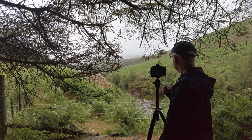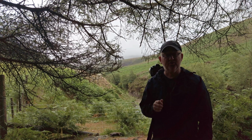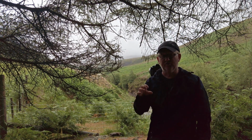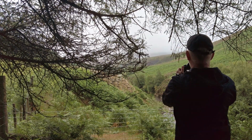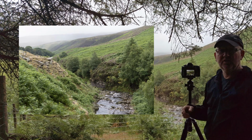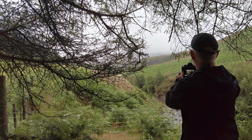So now, in this same scene, I'm going to pull in to 70mm and again set the focus shift going on the same settings, so 25 potential shots, and then the focus shifting parameter will keep at 3. So 70mm gives me a much tighter shot of the landscape. We've got the river in the bottom right of the scene, we've got the rocks that you can see on the left there, and then we've got a view in the distance. So I'm setting the focus point at the bottom of the scene.